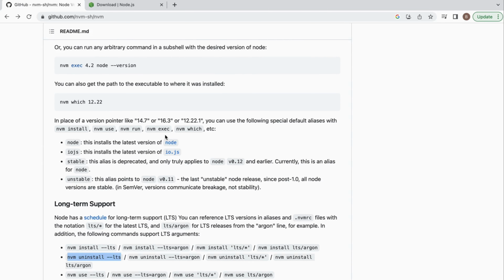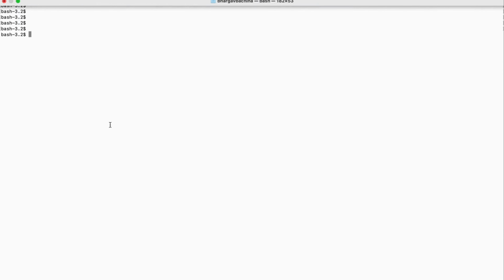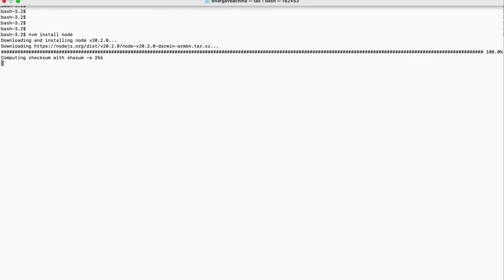Yeah, there is an install command, and if you install Node, it actually installs the latest version of Node. Let's see. Yes, installation done. We are using Node version 20. So the current version of Node is 20, so it actually installs the latest version. And we can see Node version is 20 and NPM version is 9.